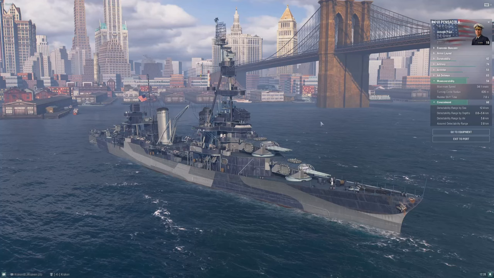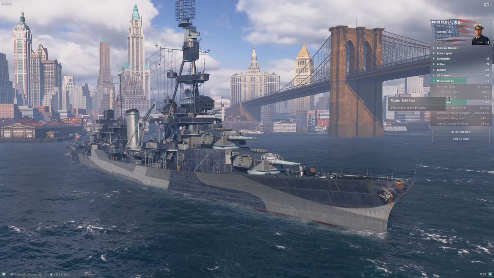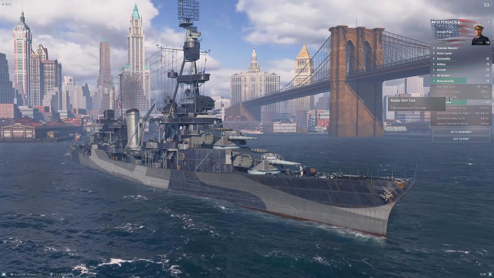620 on the turning circle, 7 seconds on the rudder shift. One of the things you're going to learn about Pensacola is how well she handles. That turning circle is amazing. It is best in tier, by the way, for all the heavy cruisers at this tier. Nobody turns tighter than Pensacola, and very few ships have a rudder this responsive.